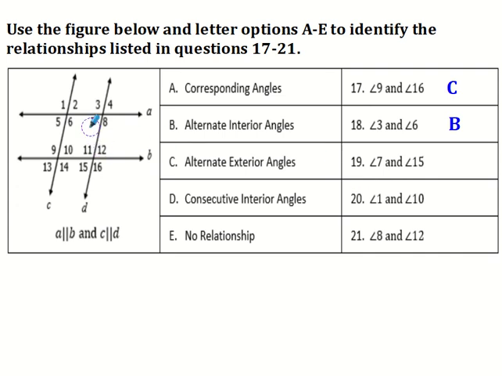7 and 15. They both sit on this line. Then I have these two parallel lines that they are in contact with. So notice they are in the same spot, but on the two different lines. So in this case, we have some corresponding angles because they correlate and they correspond to one another.